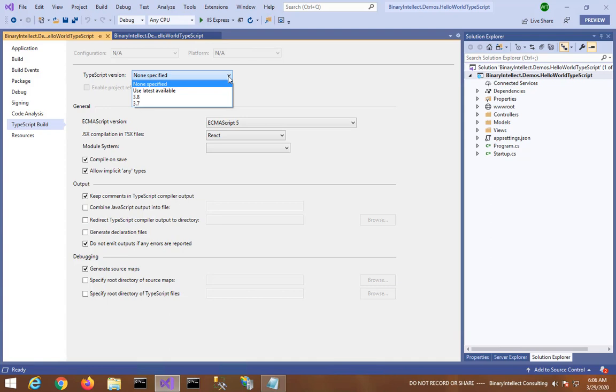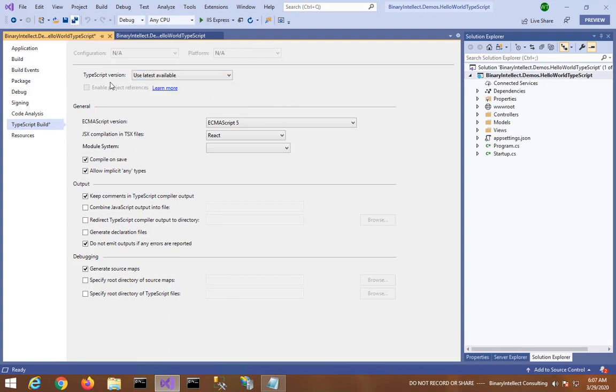Now in this drop down, you will get list of all the TypeScript SDKs that are installed on this particular machine. So here you can see 3.7, 3.8. There is also an option called use latest version. So whatever is the latest available, that will be used. So for this example, let me pick use latest available.